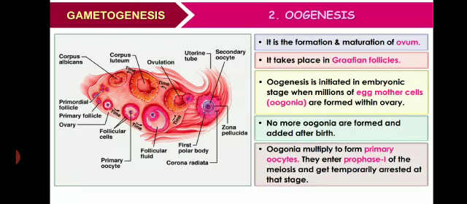Whereas oogenesis, what happens? Still as a baby, when it is developing in the mother's womb at the fetal stage, at that time period only the process of oogenesis starts. So spermatogenesis starts at puberty, oogenesis starts at the fetal stage. Further about oogenesis we will discuss in the next video.